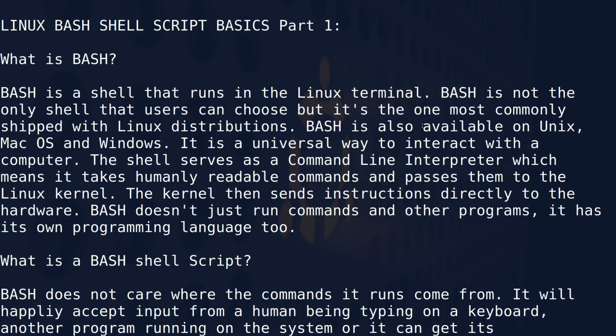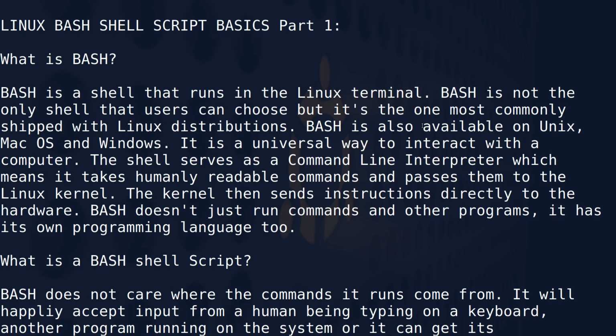First of all, I am assuming that you are at a certain skill level, that you are familiar with running commands in the terminal, that you maybe have edited a few text files, and that you are somewhat acquainted with navigating the file system and manipulating the files with commands. If you are not quite there yet, in the description of this video, look for a link to another video I have posted called Beginner's Guide to the Bash Terminal, and that should give you the very basics you need to get started here.